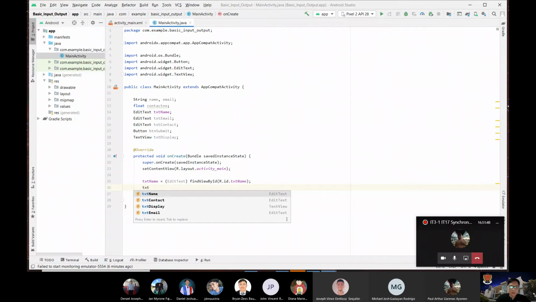Okay, next, txtEmail. What did we name our email? Equal, the same.